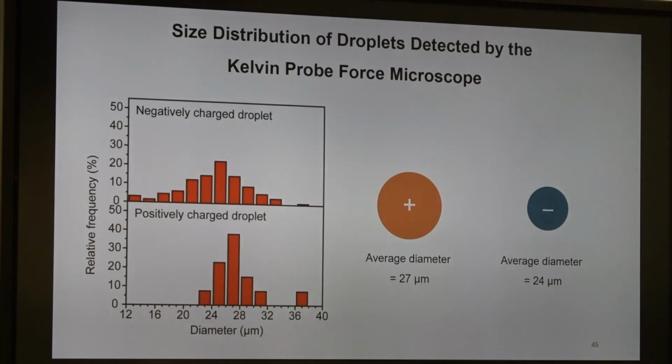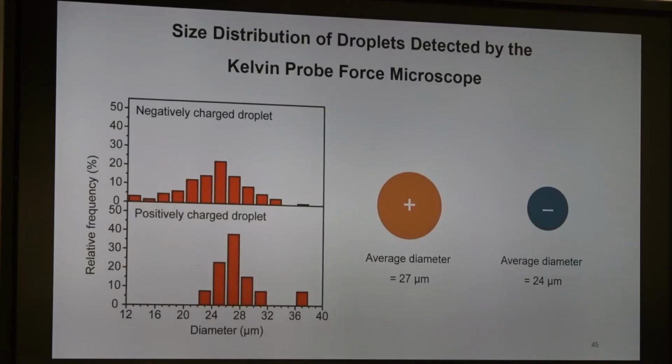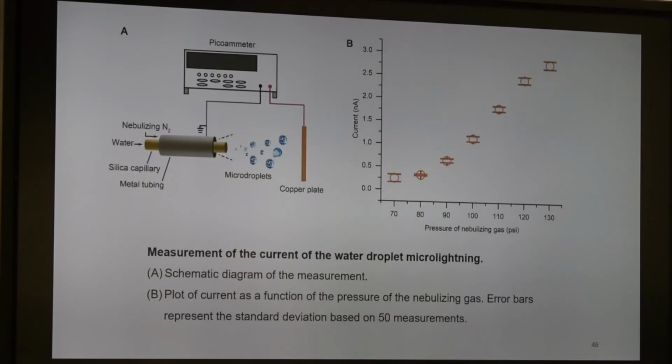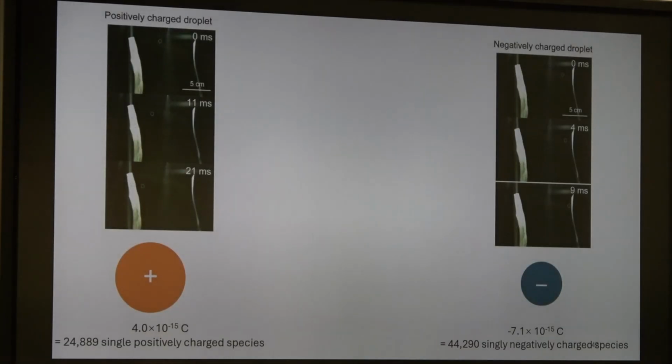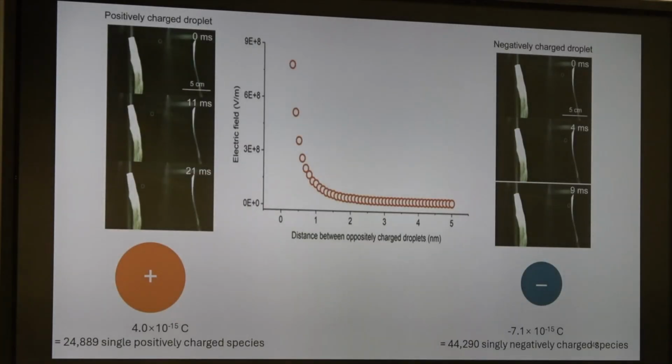We use something called a Kelvin probe force microscope, and we can actually determine the charges on the droplets. And sure enough, the negative ones are smaller, this is the droplet diameter, than the bigger positive ones, and we get a sense of what they're like. We can actually measure the amount of charge. We can see that it carries charged little droplets, and we work out how many positive charges there are on one, how many negatives there are on another. Fine.